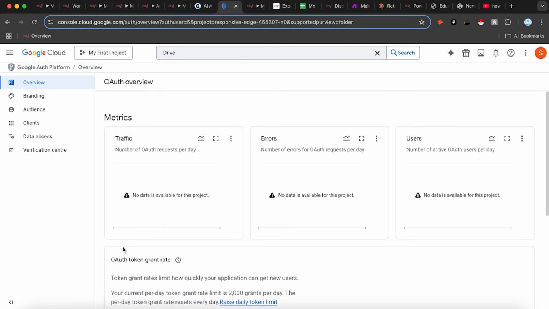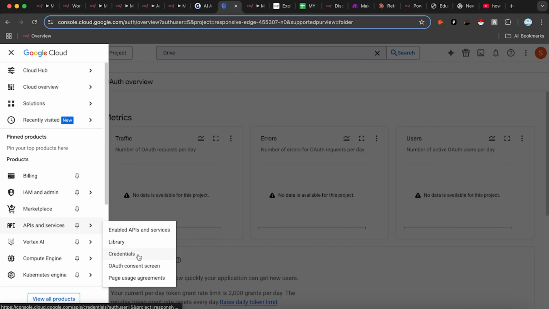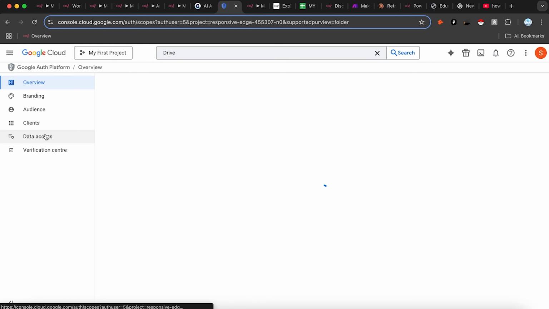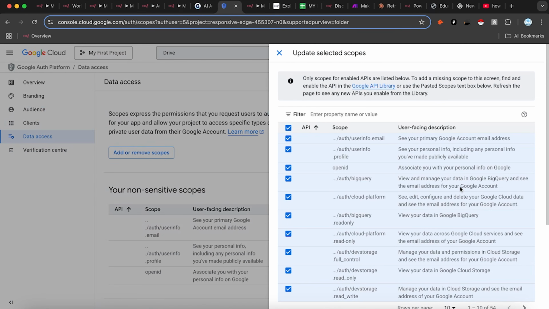No need to worry about this overwhelming dashboard. Now once you're inside OAuth consent screen, go to data access. So once you're under data access, click on add or remove scopes.